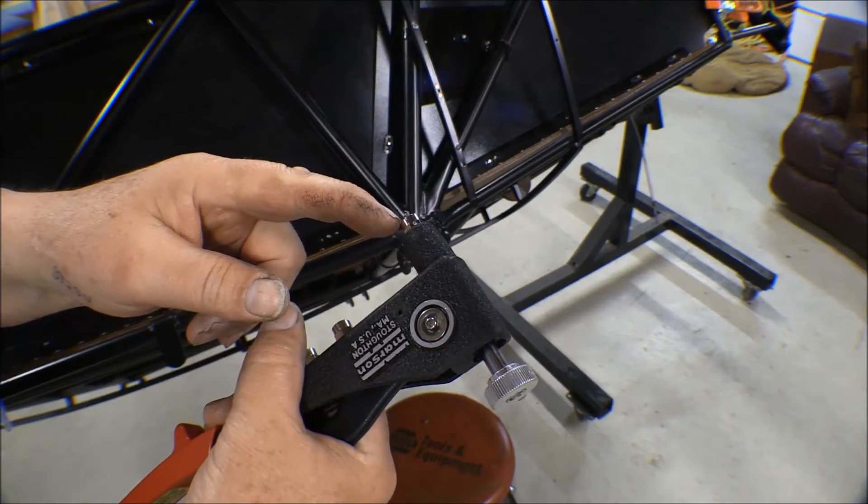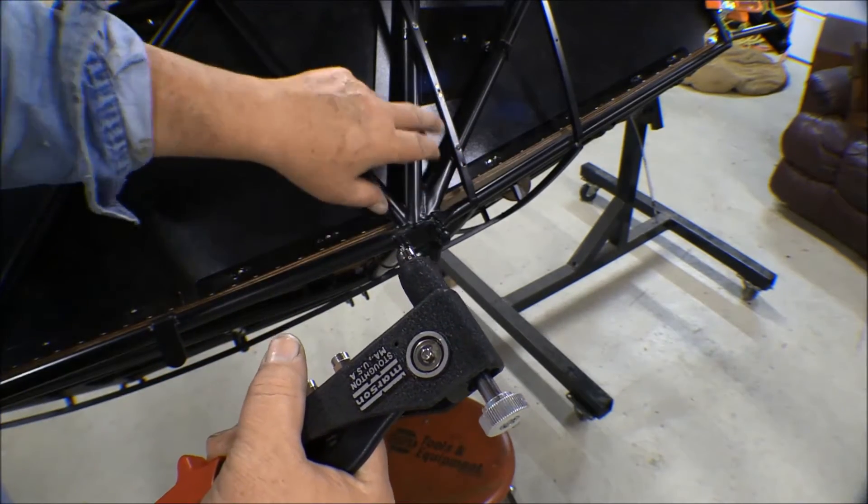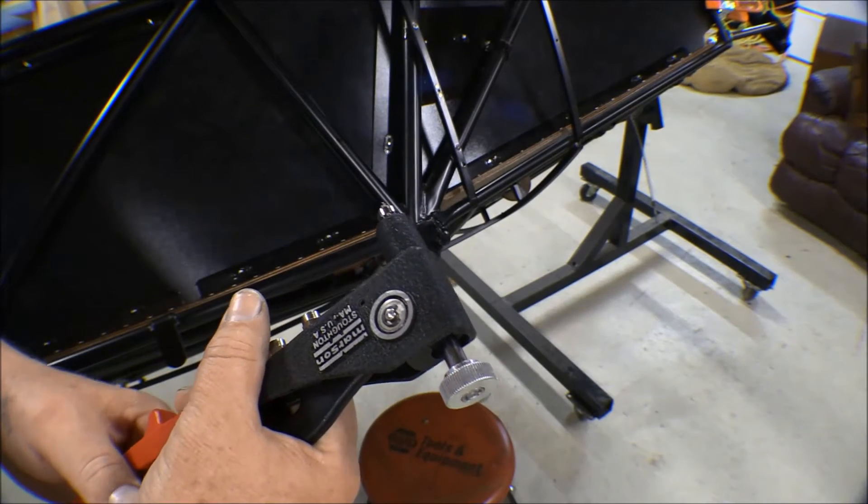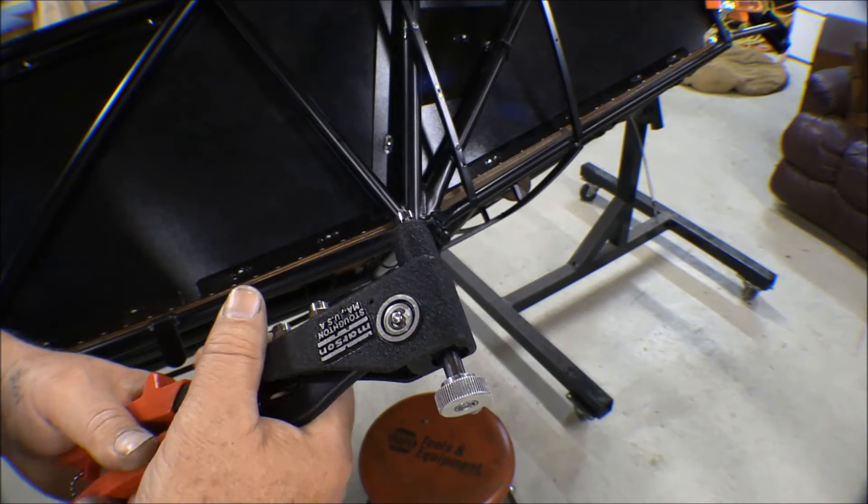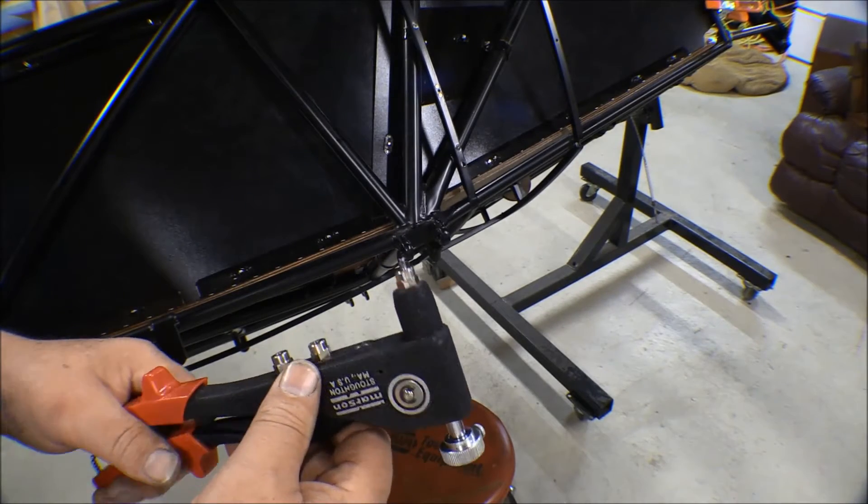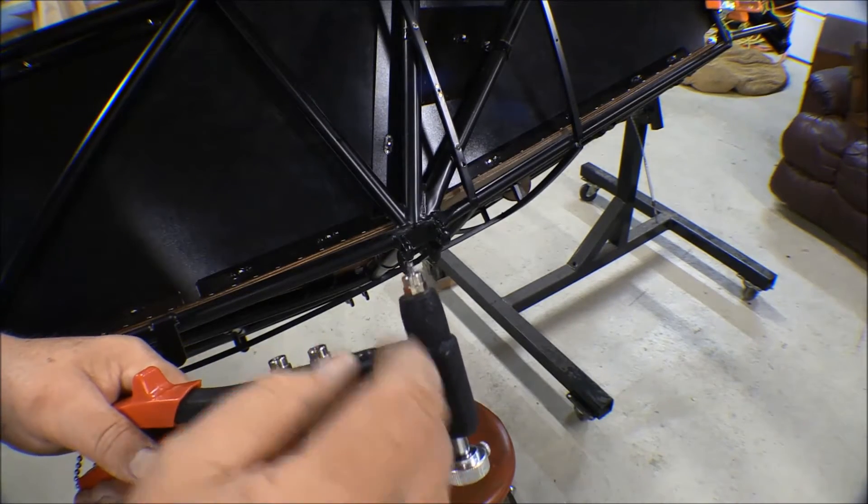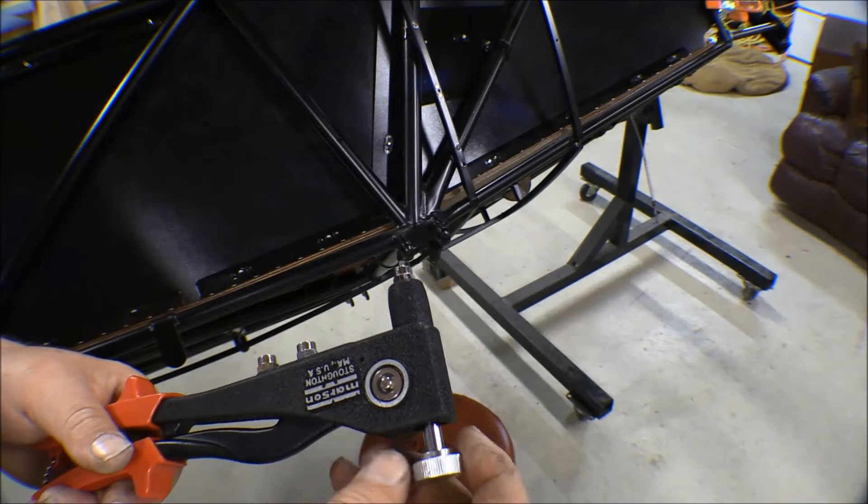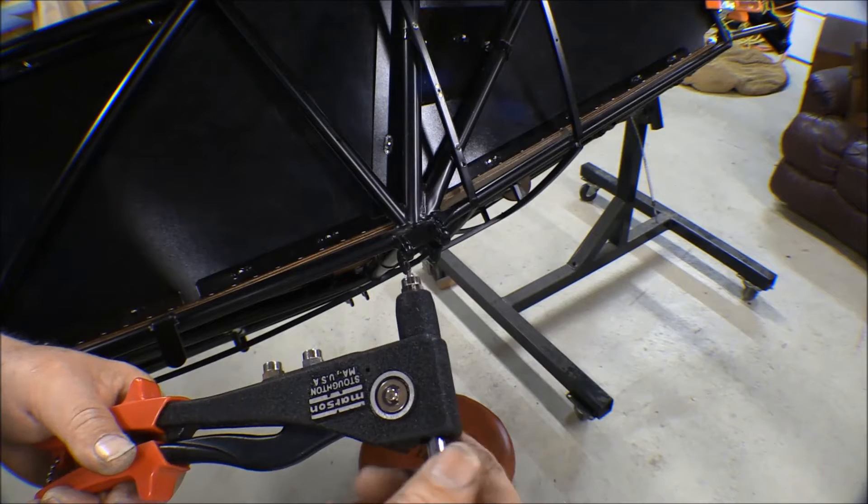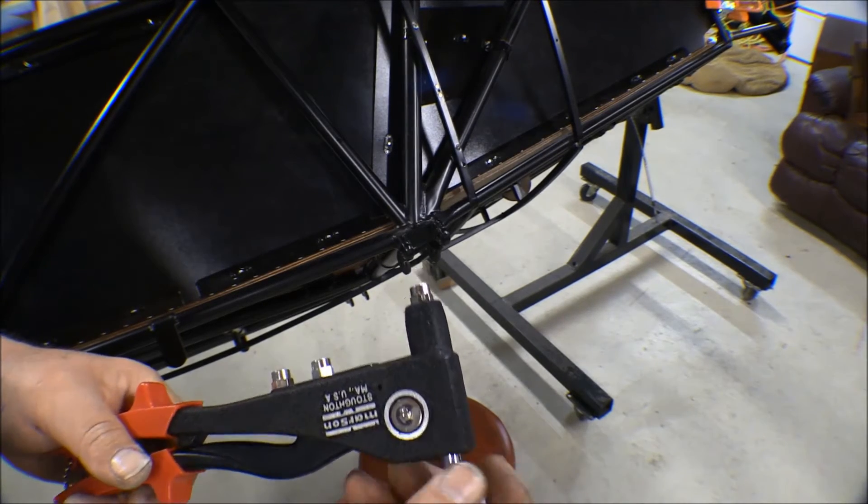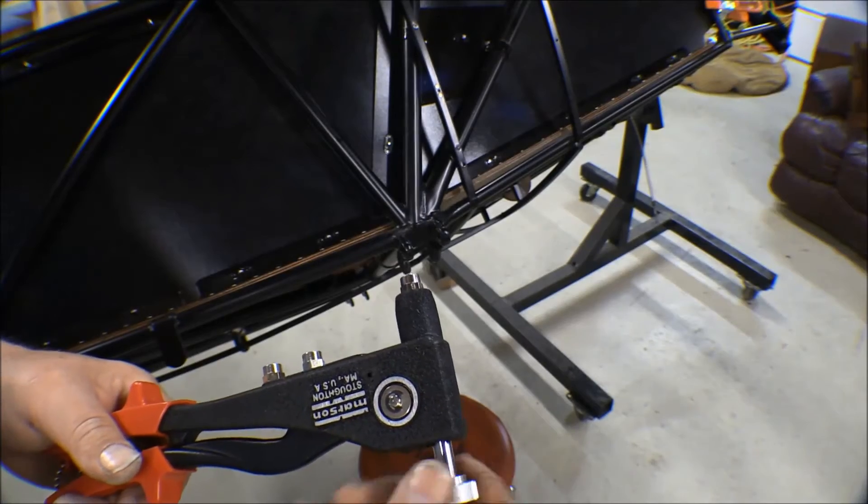What happened to me is when I would try to set these to get them hard enough where they wouldn't turn, to get them really set, sometimes I'd set it real tight and then give it just a little bit more squeeze and the mandrel has sheared off, busted it off just like on a pop rivet but it's not supposed to do that. Now I've got to wait for another new mandrel, this is the second one that I've broken.